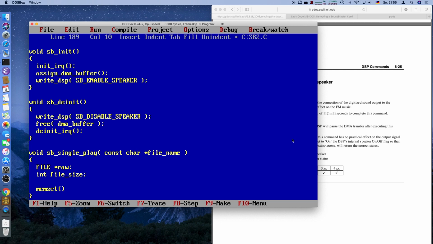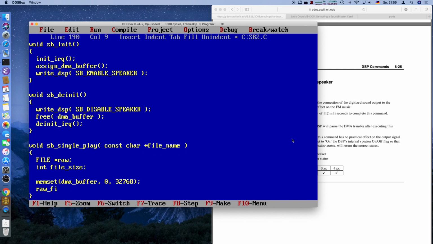Then also, so that we don't have any noise if we do something bad, and we don't blast our speakers, we will set the DMA buffer to 0. So if we can't read and play anything, we don't hear noise, but just silence. It's just convenience. You don't need to do that actually, but I think it's better.